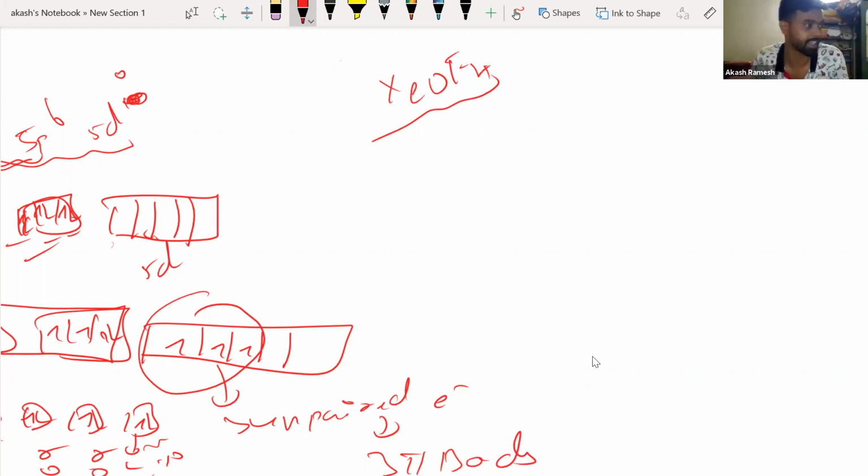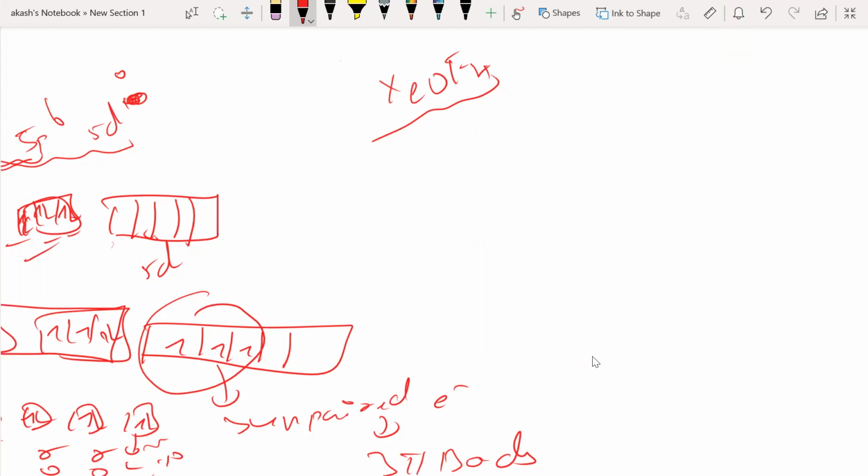8 electrons in the valence shell. 18 electrons, we say generally 18 electrons, but those 10 electrons are coming from the 4d, so that is not included. Generally, we say it's only 8. Inner d electrons will be filled first and then the valence d electrons, right? So that's how it happens.